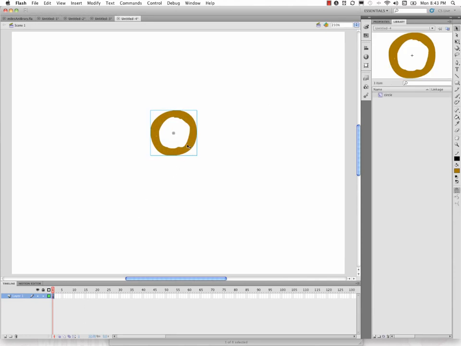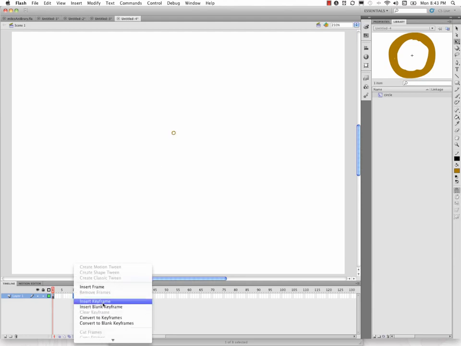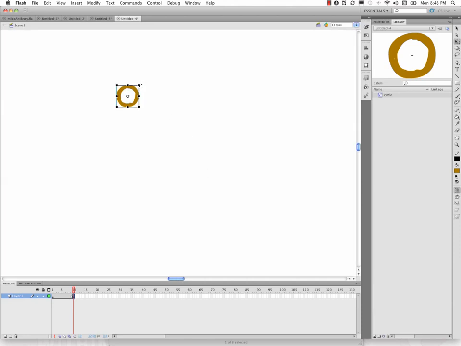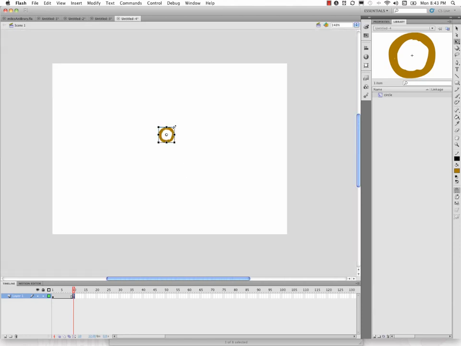Okay. Now I've got a symbol. I'm going to set up a tween on this. First of all, hit Q, hold down the Shift key, scale that down, pretty small there. Go out to frame 10, insert keyframe, scale that up.